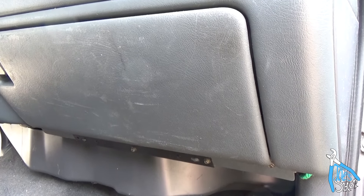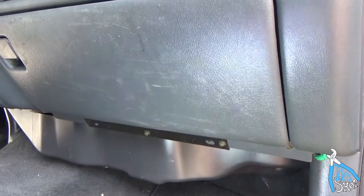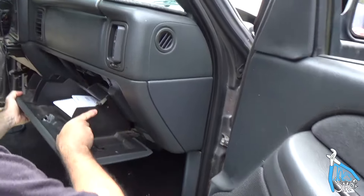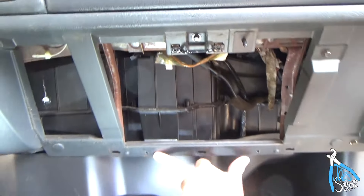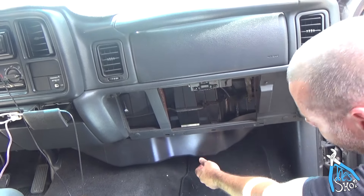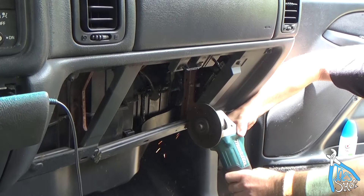The EVAP hack mod here is: we get the glove box out of the way, we get some of the trim plastic out of the way, and then we're going to cut a hole in the plastic box and it's going to give birth to the evaporator. I did have to drill out two little rivets and there are a couple of 7mm bolts to hold the glove box on. The next step in this mod is this piece is in the way as well — that's just an optional piece now, it's getting cut out.